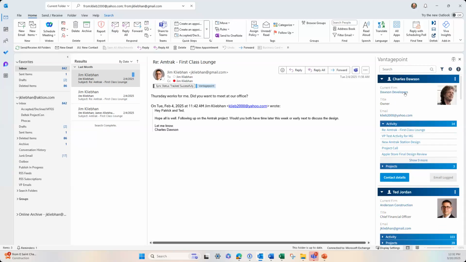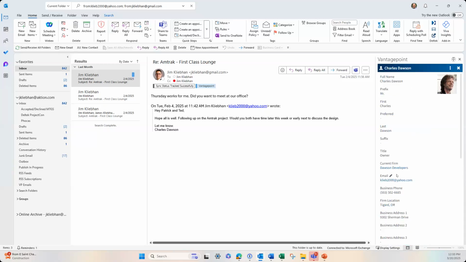Anywhere you see the little pencil that comes up, so let me go into contact details here. I can actually edit this information from here, and it will edit it back into Vantagepoint, as this is really Vantagepoint running within this pane within your Outlook. The security holds true for Outlook Connect.